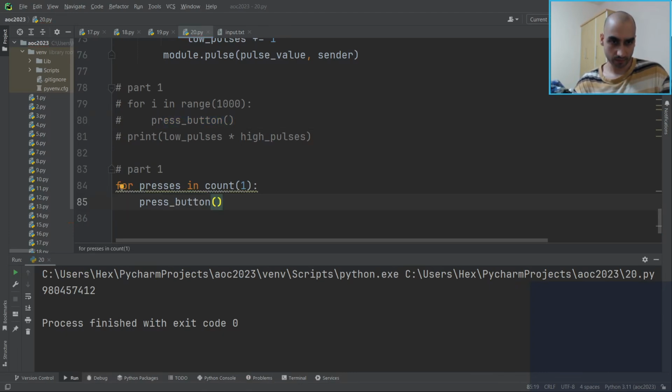Alright, and then when do we stop? Single low pulse to the module named RX. Okay.